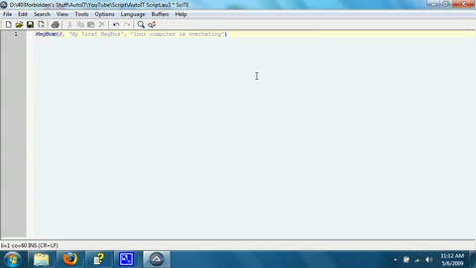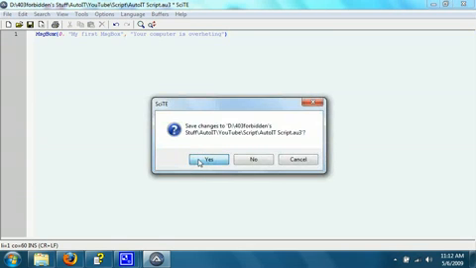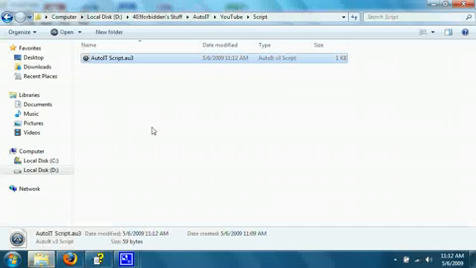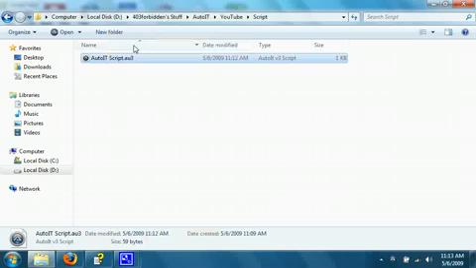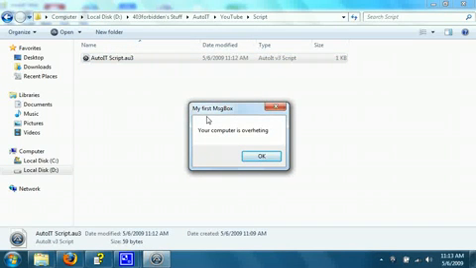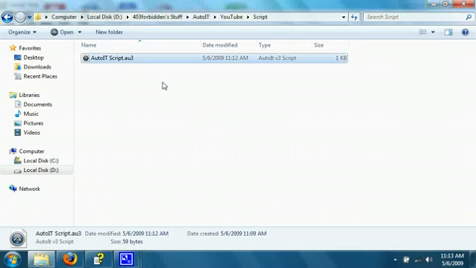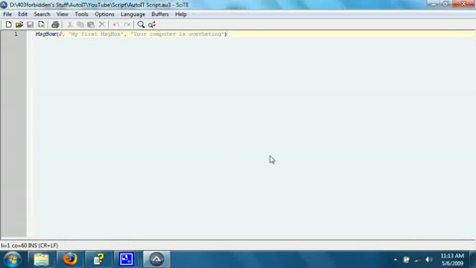To run this, you can close it out and save it, go into the folder where the script is, right-click it, and hit Run Script. And there it is. The function message box comes up with the parameters that we specified. The flag, being 0, specifies that we just want there to be an OK button, which there is. The text of your computer's overheating, which there is, and the title of my first message box, which there is. You can also run the script by opening up the script and from within the script editor hitting F5.